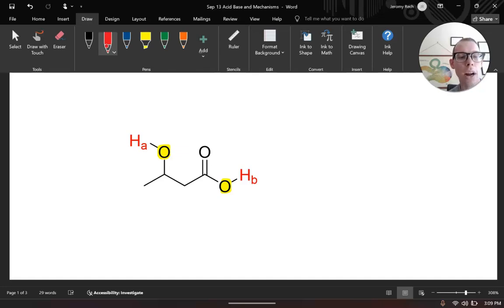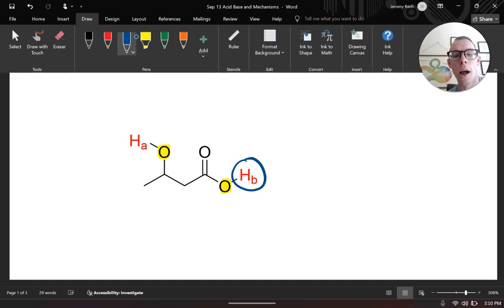And here for HA, that alcohol is isolated. I don't have anything around it. I do single-single and single-single in terms of my bonds. So I can't do any resonance, meaning that charge is going to be localized or stuck on that alcohol. Where in the case of my carboxylic acid, that's the name of that functional group. I didn't want to say that to give it away too easily.